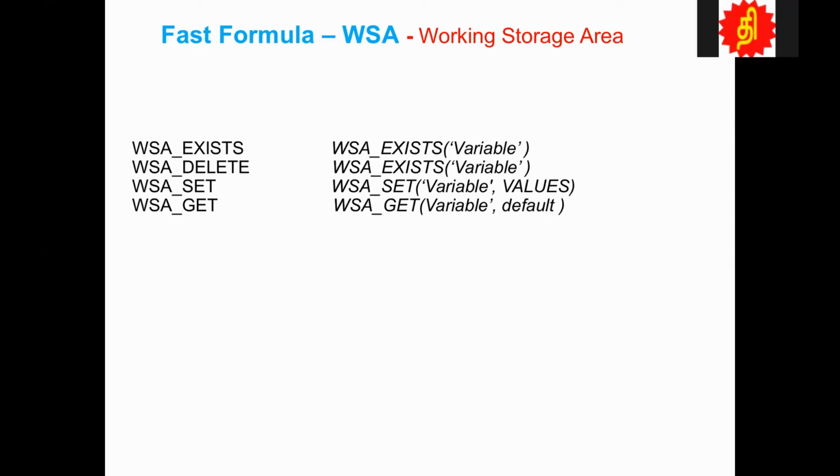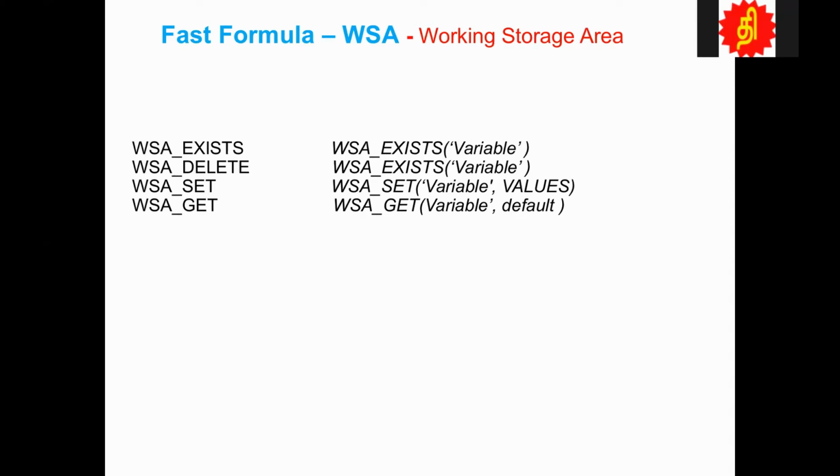But when you are setting the value, make sure you are using a unique name. If you don't use a proper unique name and somebody else is also using the same variable, it is going to set the value again. Or when you are getting it, probably you are going to get the wrong value. So when you are setting the variable, you have to be careful what you are setting. You can use a colon to set the value. You can look at the document, they have given a few examples of the names. But make sure you are using some kind of unique value for every fast formula wherever you are using that WSA.